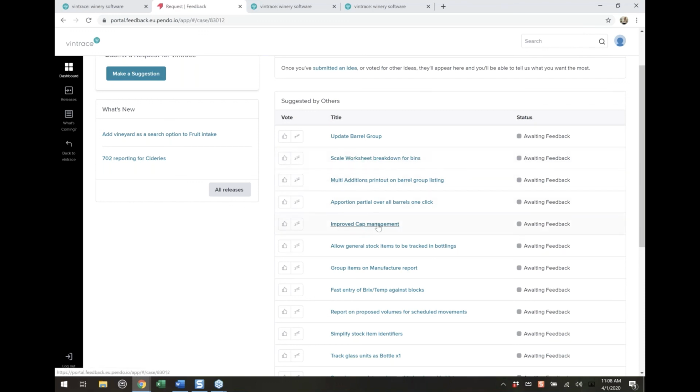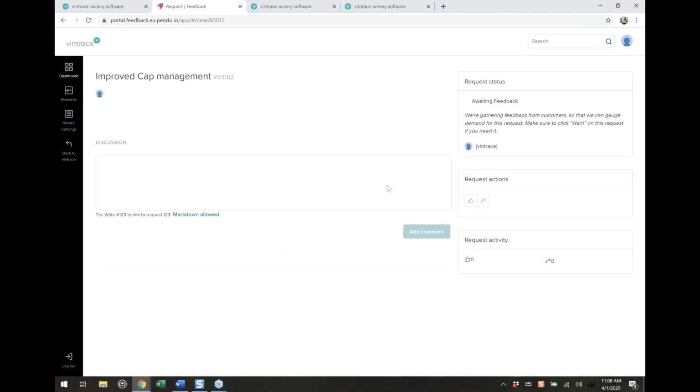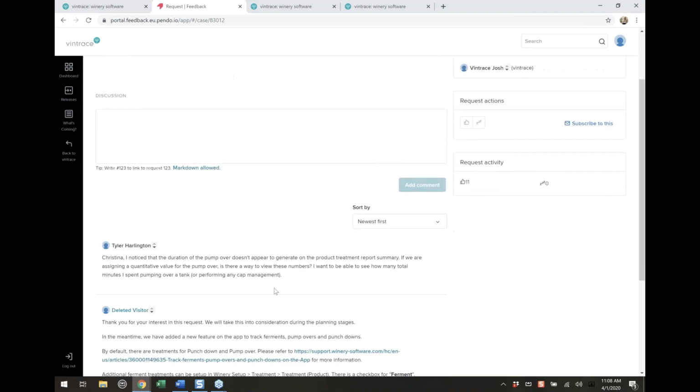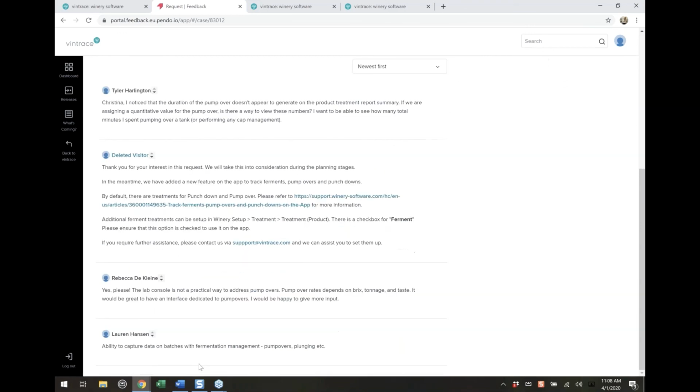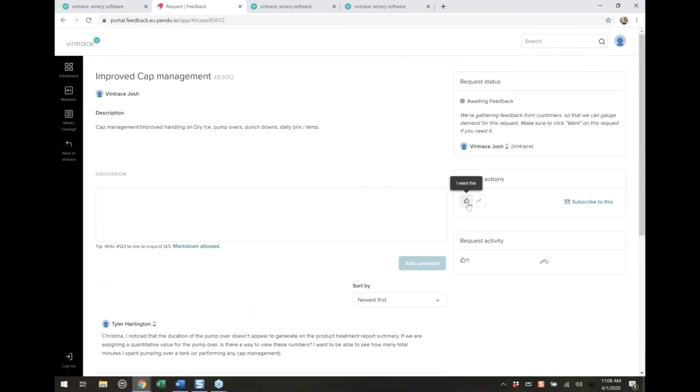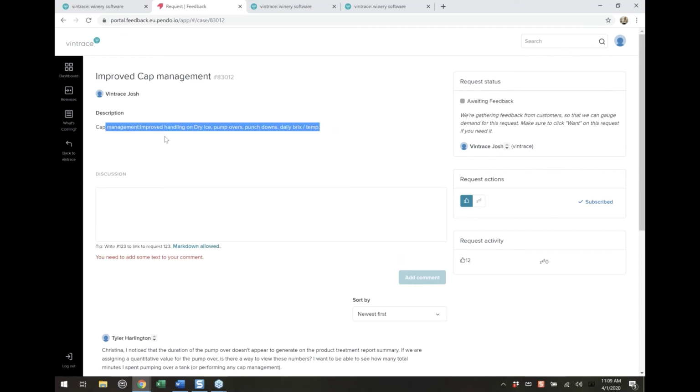If we click on here, you can then add feedback. You can see what other people have written, and you can also vote. If you like this, you can say, I like this. And then you can also add, like with this cap management, I would like to also see these functionalities. So please give us your feedback. If you have examples, send us examples, add those screenshots here. If you don't want to add them here, send them to us personally, and we will add them on the back end so our developers can see it.